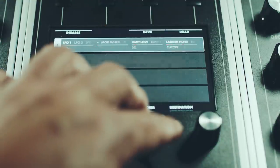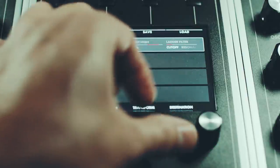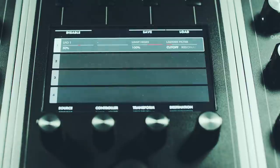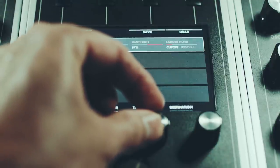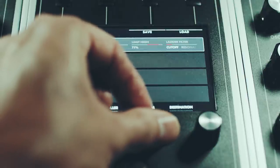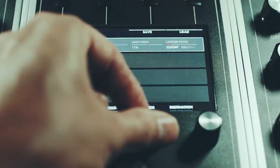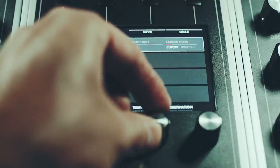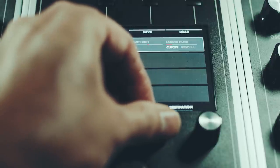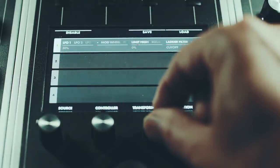And similarly, we've got limit high. But actually, 100% is it not doing anything. And then as we bring it down, you get that kind of effect. Let's take a look at some other ones.